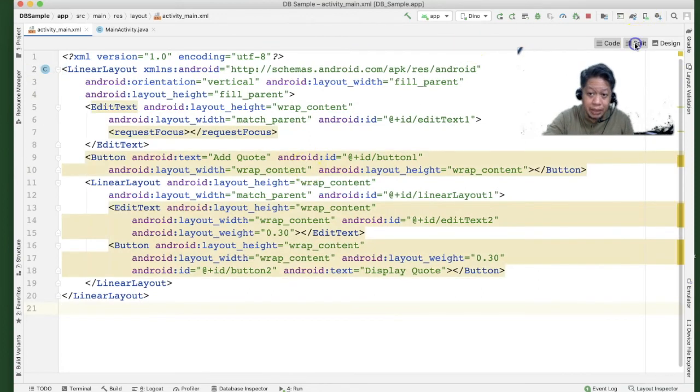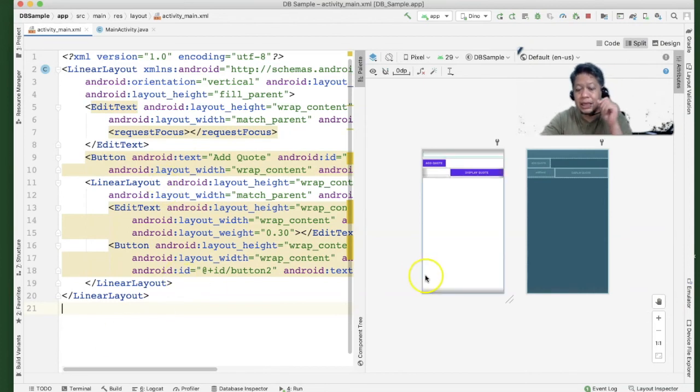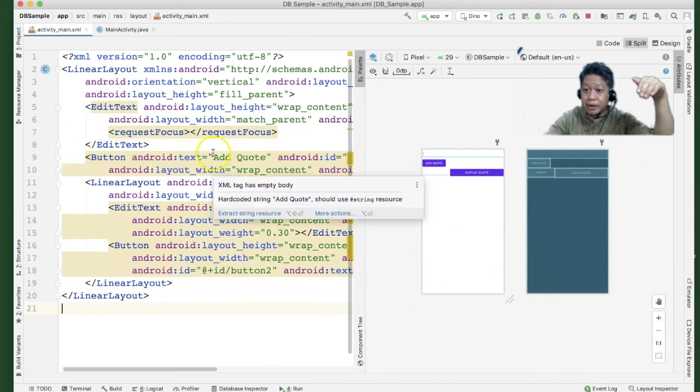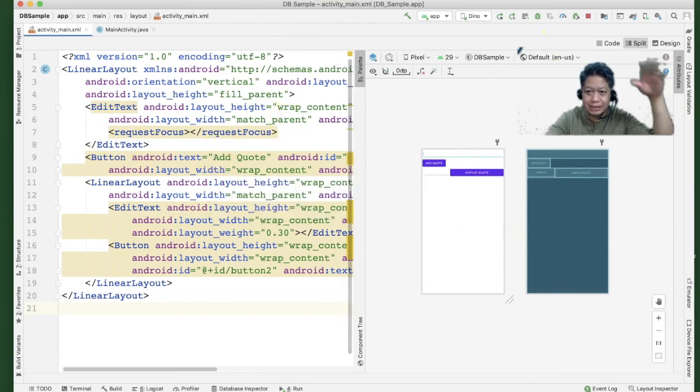And using the split functionality, you can see immediately what it looks like. Again, it's nothing pretty. There's just a section where I can type in something and then click on a button to add that to the database, and then same thing, I can enter a value here, which is the primary key for the quotations, and have it retrieve that value. So that takes care of our user interface. And nothing fancy, nothing groundbreaking, nothing even that goes to normal Android UI standards.